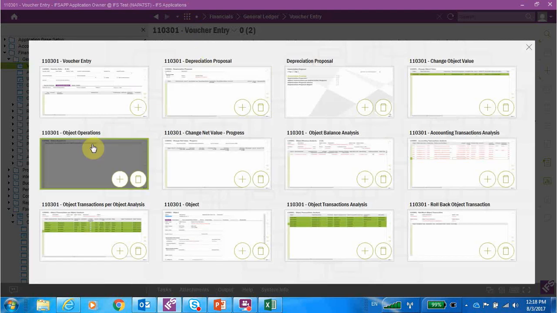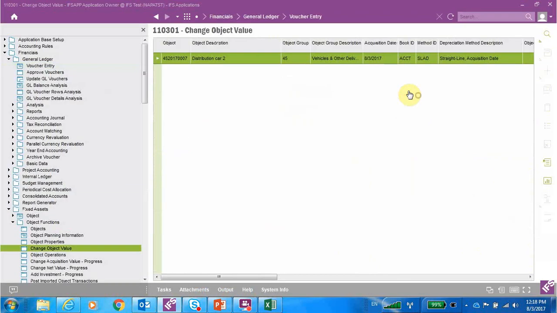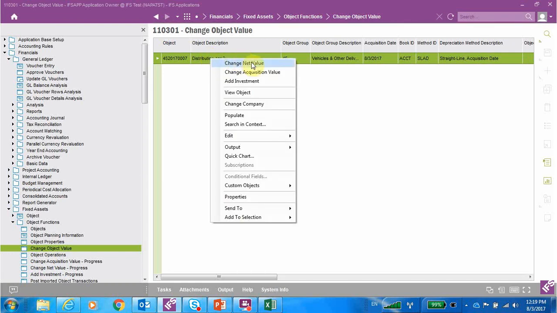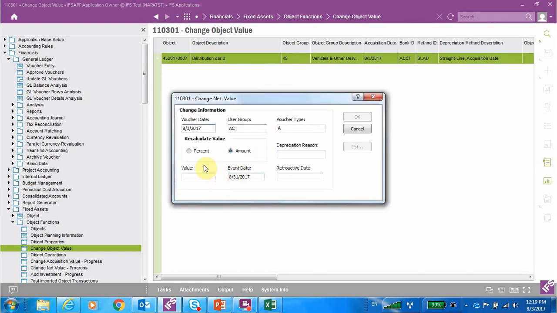Now we'll go to object operation, change net value. Percent, 20%.